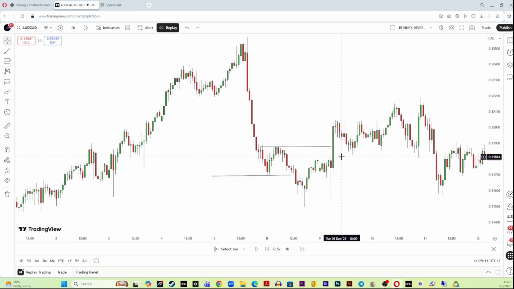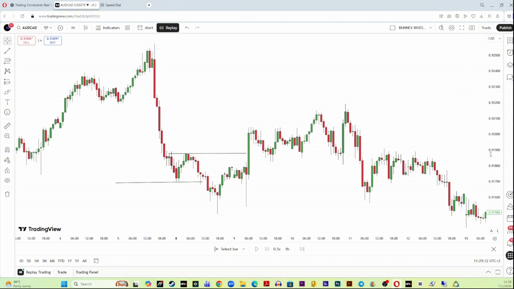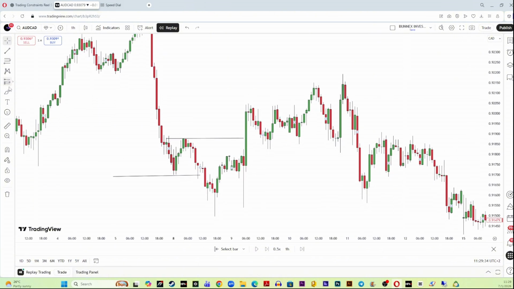So in this particular instance, we have actually built a system where we are saying first we need to see a low being broken, meaning that liquidity has been swept. And after that, we need to see market structure shift going right above the recent high or the recent low, depending on the market context, and then a fair value gap being issued. So in this case, we can see that a fair value gap was issued at this particular point, where we actually see this being the high and this being the low, right?